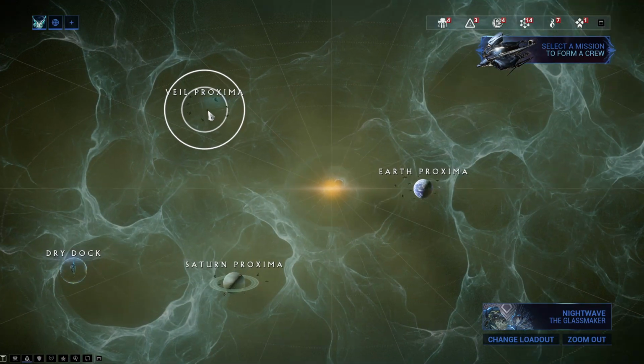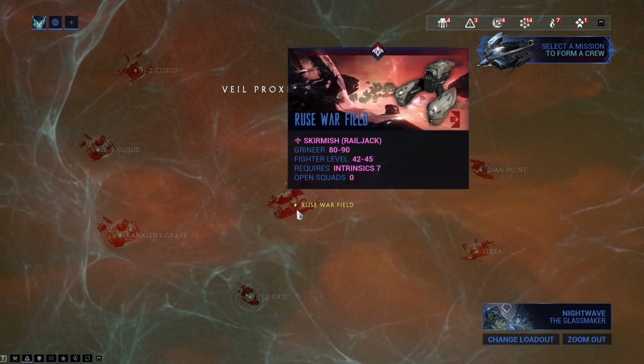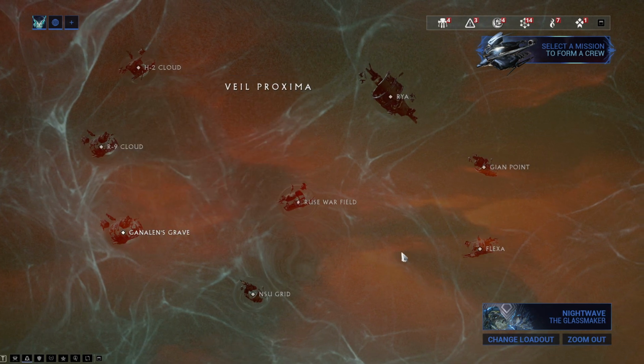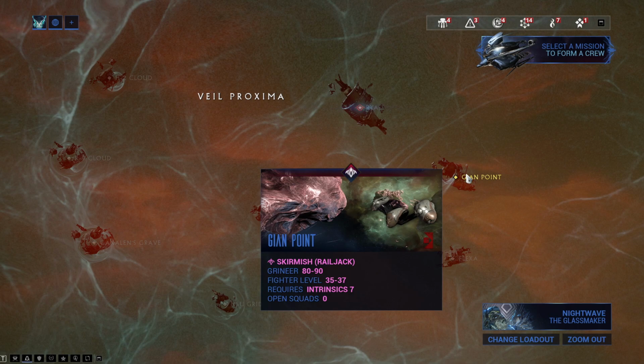You want to go to the Vale Proxima and basically... wow, nobody's actually playing it. Huh, that makes a change. Usually there's people doing these, but open squads, 0. I'm guessing because of the event and Barrow is here. But basically, you just want to do the first one of these.